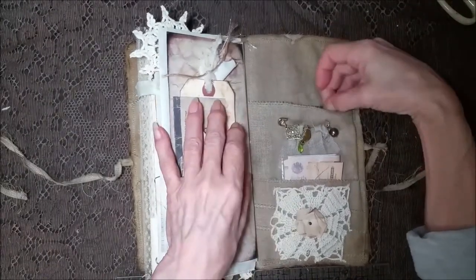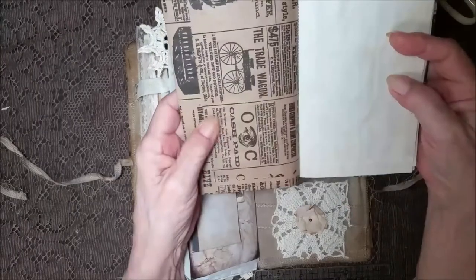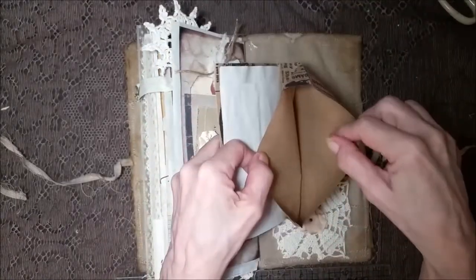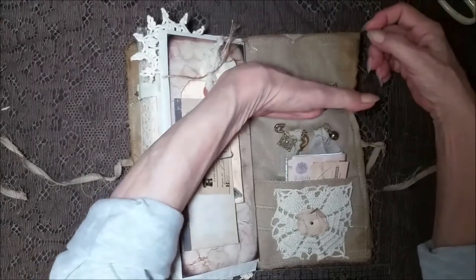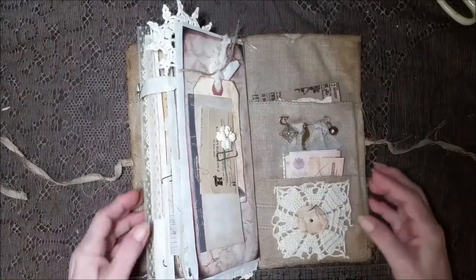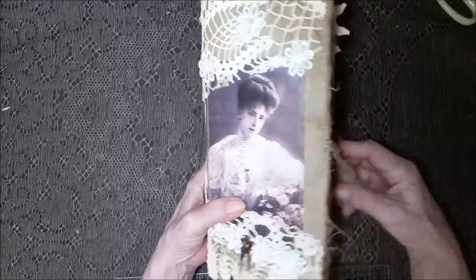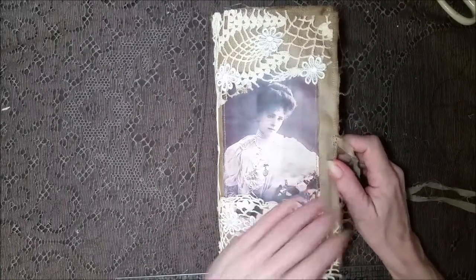And then in this big pocket — it's a nice deep pocket, it goes all the way to here — I put a paper bag booklet in it. It's got a collage on the front, different size coffee papers, it's nice and thick, a piece of a dictionary page. It's a nice good-size booklet, and you have an opening here to stash stuff. I mean, I can get my whole hand in there, so you can definitely stuff things down in there. There's the back, all grunged up and inked up. I use several different kinds of ink — coffee and all kinds of grunginess on the cover. But like I said, it's a chunky monkey. I want to thank y'all so much for being here with me for this video — I'll be right back with the next one. Bye-bye everybody!